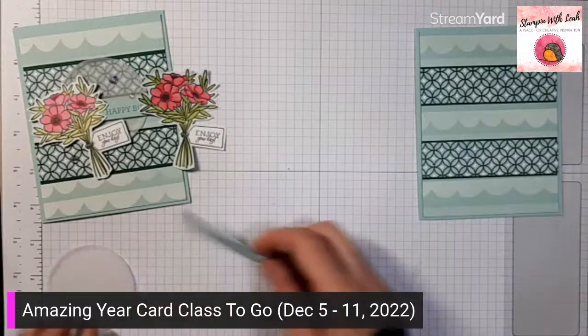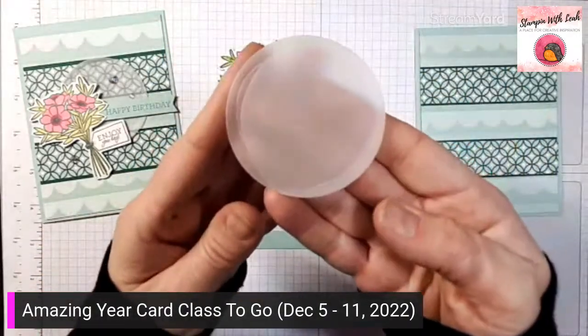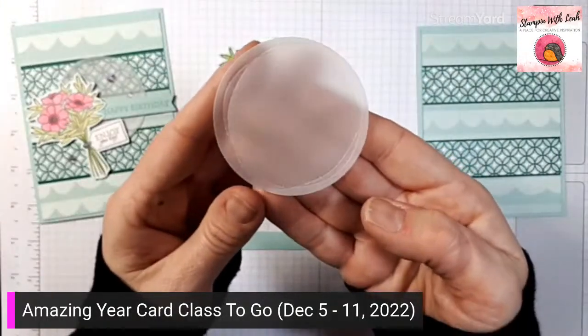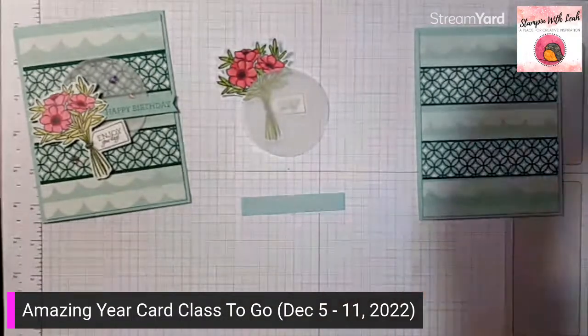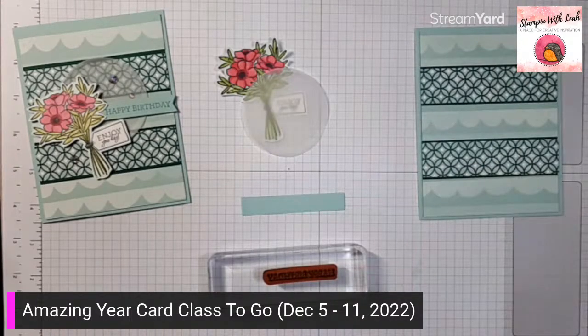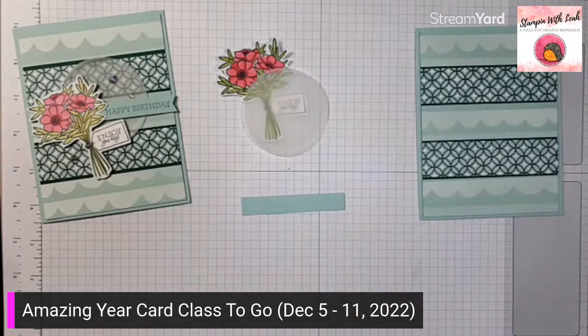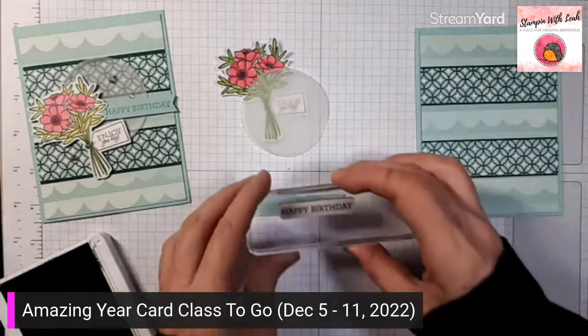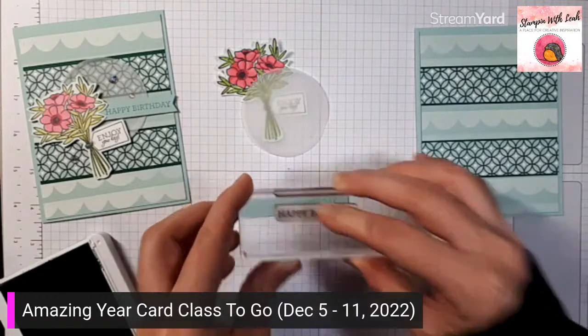All right, so we have our little flowers cut out. We have our vellum circle, and this is that same vellum circle from the Beautiful Shape. So it has that little crease in it around the edges. And then we have a tiny strip here, and we're going to stamp Happy Birthday on there. And I used Shaded Spruce. Now, if you don't have Shaded Spruce, you could probably get away with any green or even do it in black. It's a very fine font, so the color doesn't really stand out.